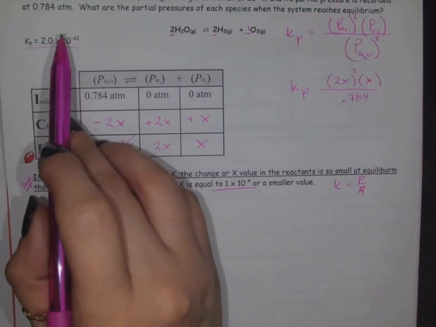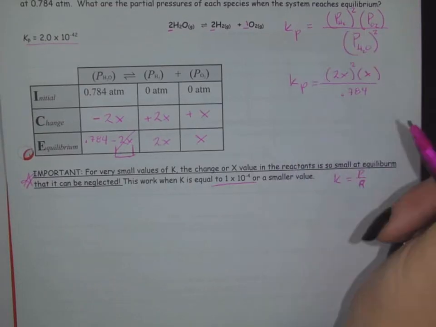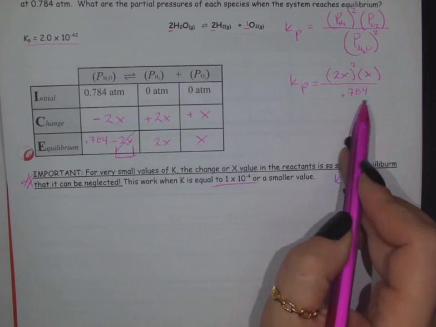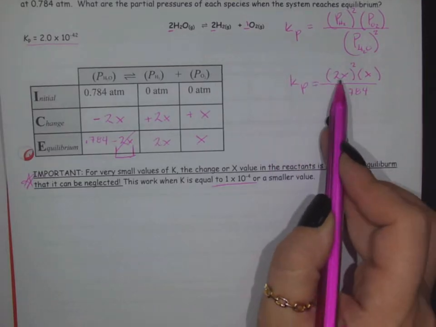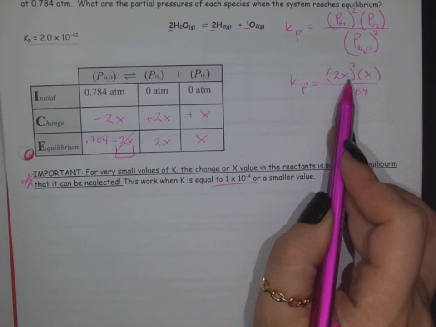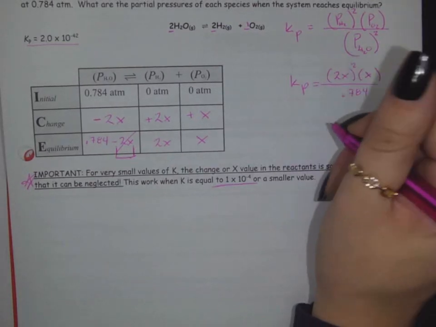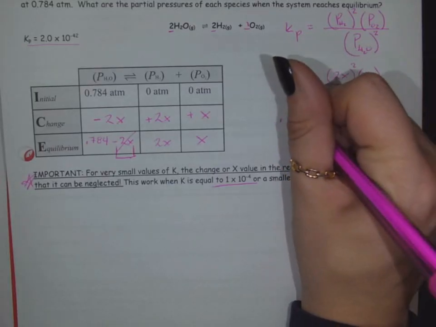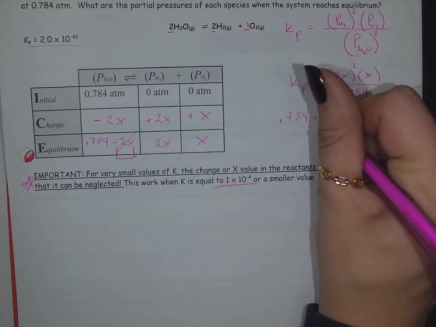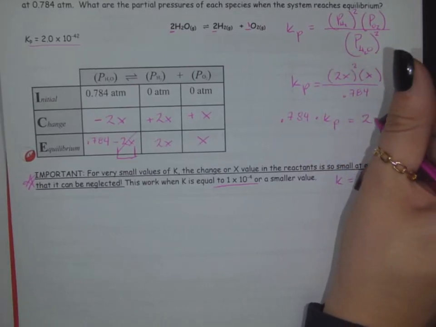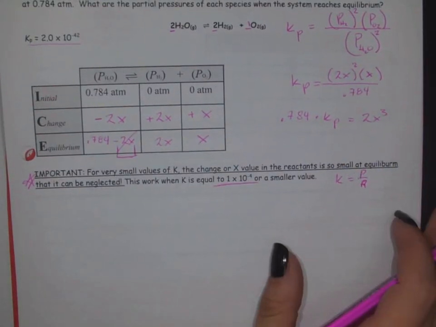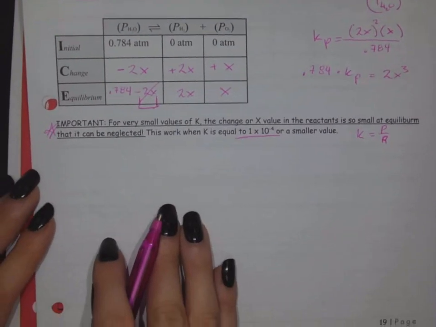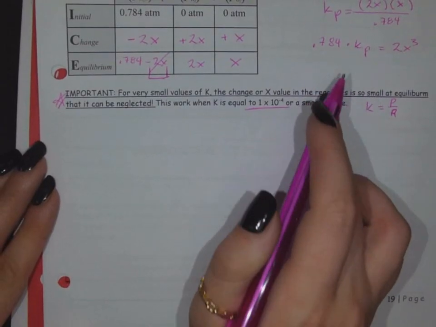And everyone, I know what the KP number is, so just keep that in mind. So now I'm going to solve for x. The first thing I'm going to do is multiply this up here, and then I can multiply those together, right? 2x squared times by x. So we have 0.784 times by our KP equals 2x to the third. Now I'm solving for x. I'm going to keep going. I'm going to give myself more room, so I'm going to keep going down here. So I'm going to divide by 2.